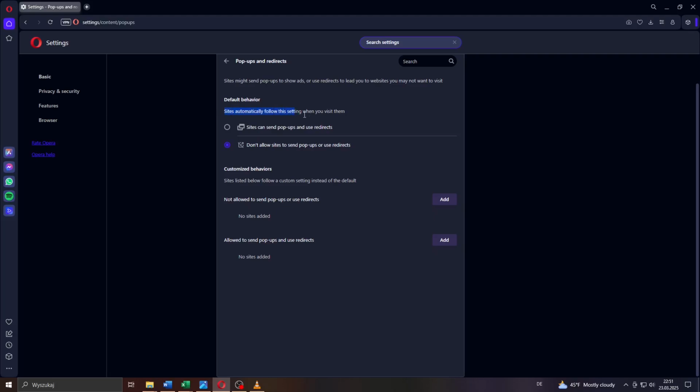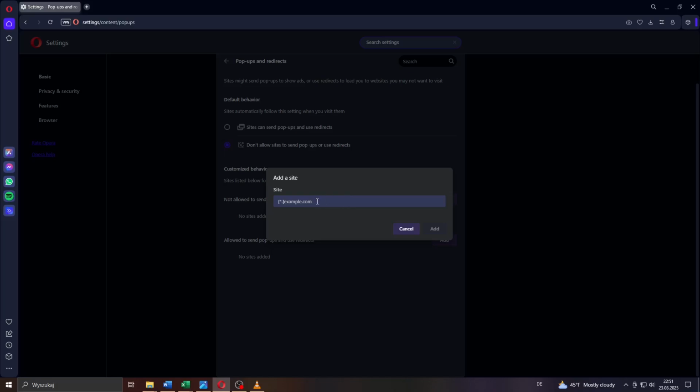However, guys, if you accidentally gave websites you visit the permission to send you pop-ups and to use redirects, you will have the opportunity to block these pop-ups and redirects really quickly and easily by disallowing these sites to send you these pop-ups and redirects. Alternatively, guys, you may set custom rules below. For instance, if you'd like to give specific websites or sites the permission to send you these pop-ups, but it's totally up to you guys.